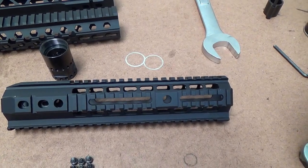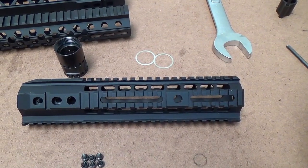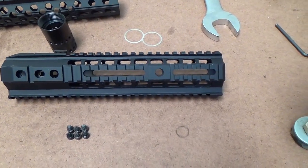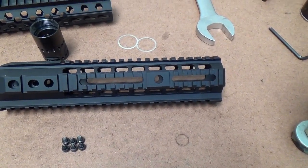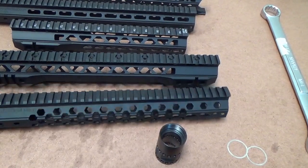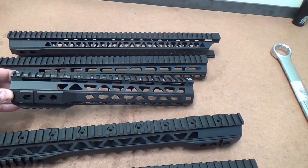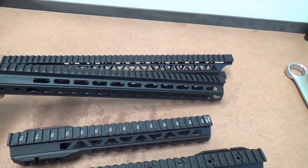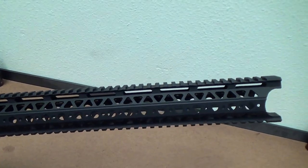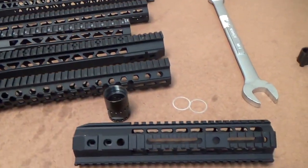Now, all of our rails are modular, so they're going to install on the same barrel nut using the same barrel nut shims and similar securing screws. Depending on which rail you're going to get, whether it's the quad rail, the hex rail, trapezoid rail, G2 rail, slim rail, or the urban assault rail, all of these rails install pretty much exactly the same.